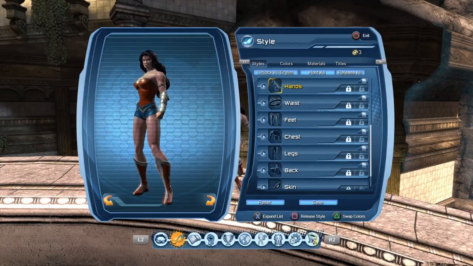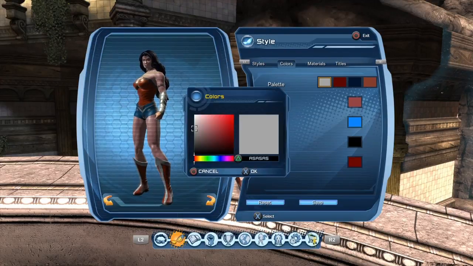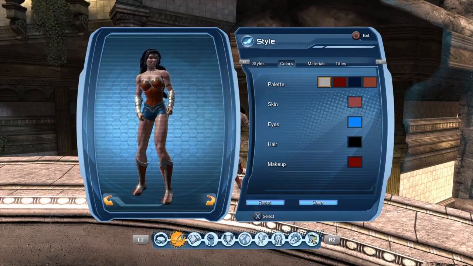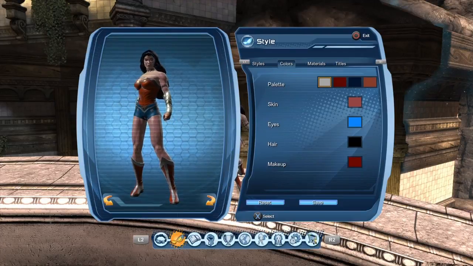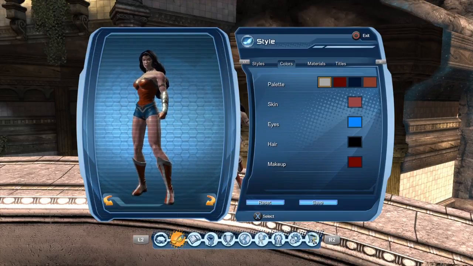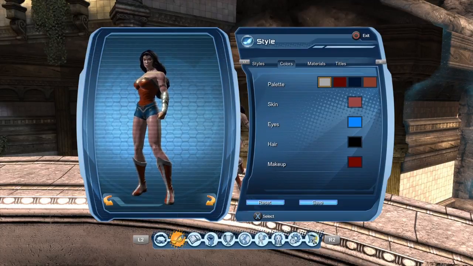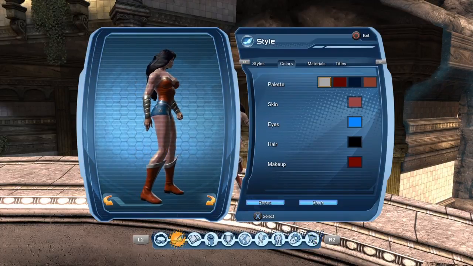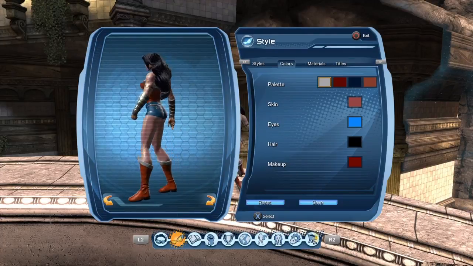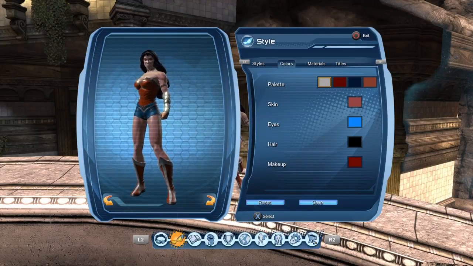Now moving on to lastly the colors: white, of course, blue and red, and a fourth palette for skin if you want to use skin, because for the Sinestro gloves, the actual hand piece is not really hands, they're actually a part of the gloves. The whole thing is just armor-based gloves, so I had to make the hand part kind of a peach color, like her skin, to match it, which looks pretty close. That's what I've seen people do before. That's the only thing you can really do.